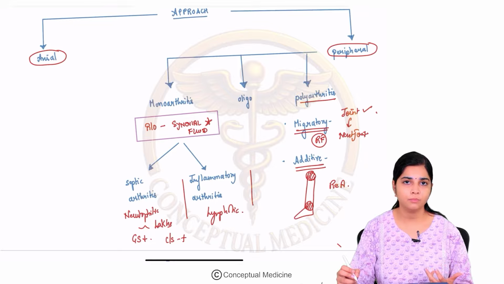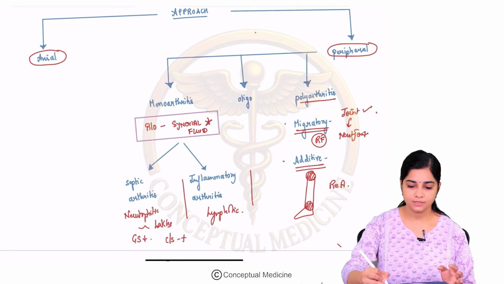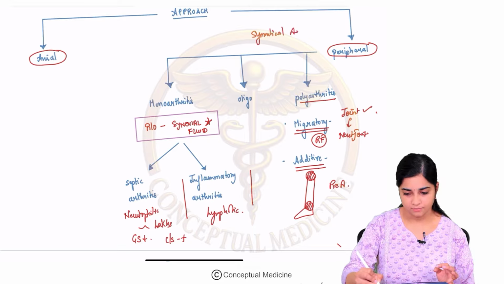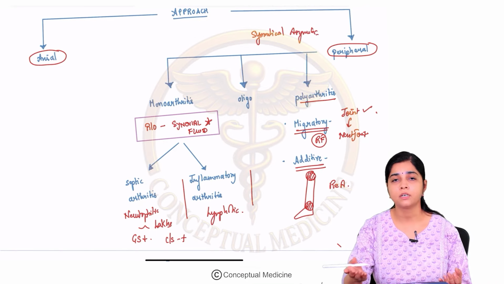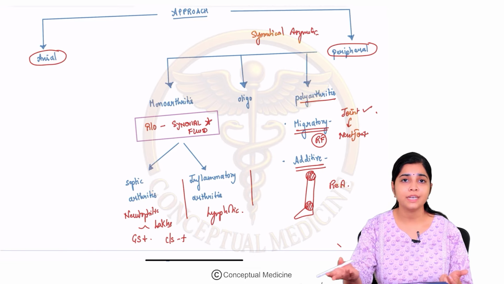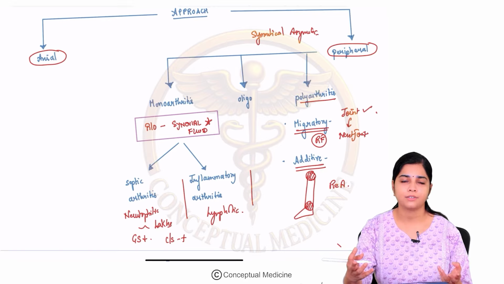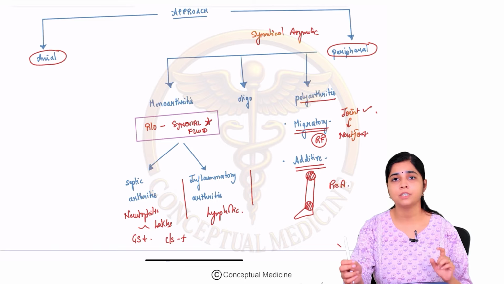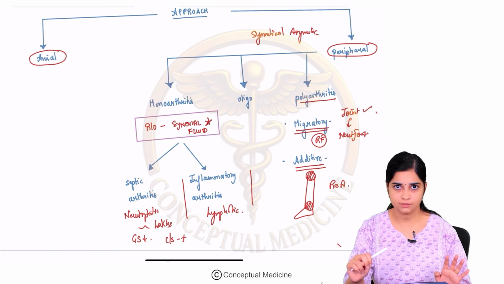Also another important point that you have to discuss when you speak about arthritis is whether this is symmetrical or asymmetrical, right? So if there is a bilateral symmetrical involvement, where is it seen? It is seen in rheumatoid arthritis. But if there is an asymmetrical involvement, what will you consider? You will consider a reactive arthritis or a peripheral spondyloarthropathy. Okay, so this is about the various features that you have to consider whenever you approach a patient with arthritis.